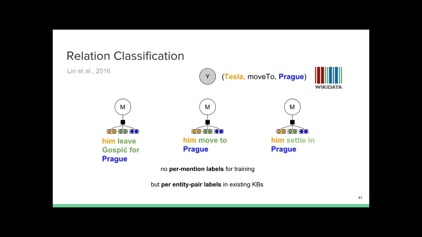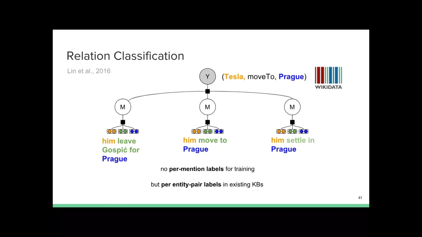So if you work in biomedicine, for example, there exist data sets of how proteins interact with each other. They exist naturally because people need them. So it's not like you have to go out and create more annotation for that. And a lot of what this field has been about is trying to figure out how to use that data in a way to train these relation extractors.